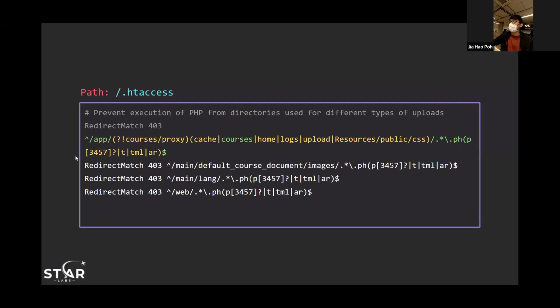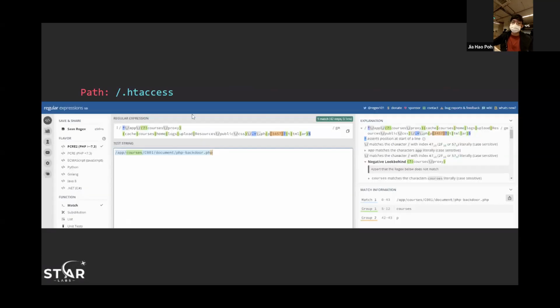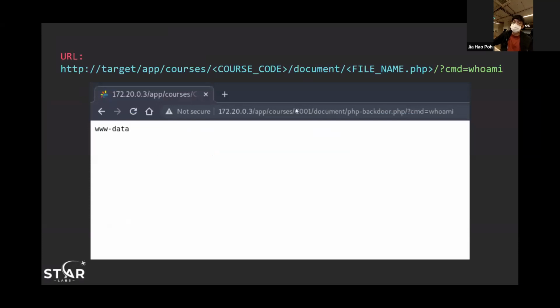So this regex actually has a mistake in the sense that if your URL ends with a slash, then the match no longer hits because of this dollar symbol here, which denotes the end of a match. If you input it into the regex checker website, you see that our original request URL is actually matching the regex. That's why it's failing. And if you write a slash at the end, as indicated here, we see that we can actually bypass this check and access our web shell directly.